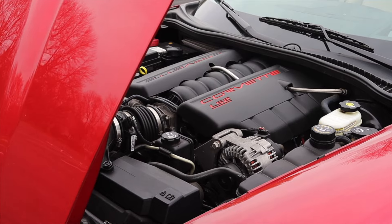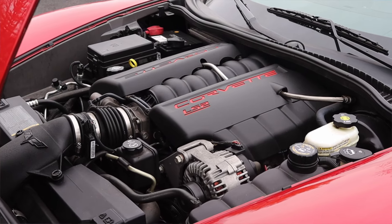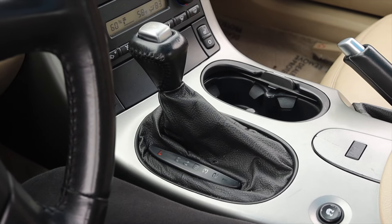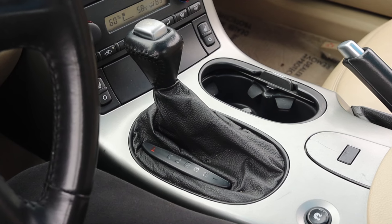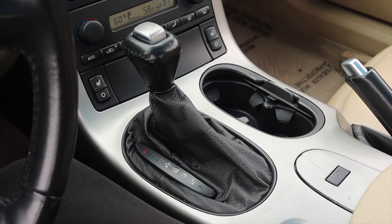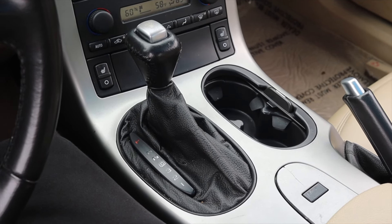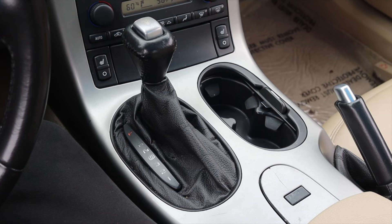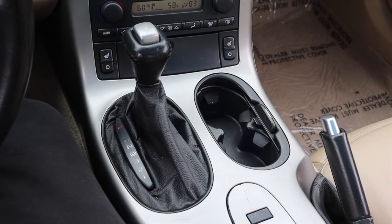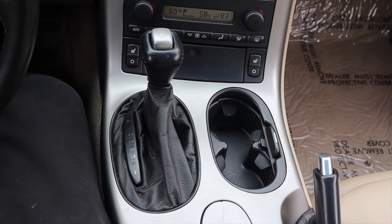This is the lowest-horsepower C6 you can find, being the LS2. They later upgraded to the LS3 and of course the LS9 and engines like that, so you could get a lot more power out of other C6s. Paired to it is a four-speed automatic transmission — starting in '06 you could find a six-speed automatic as an option, but for the first year it was just the four-speed, and it is very dated. Nothing functionally wrong, it's just an older-style transmission really from the '90s.